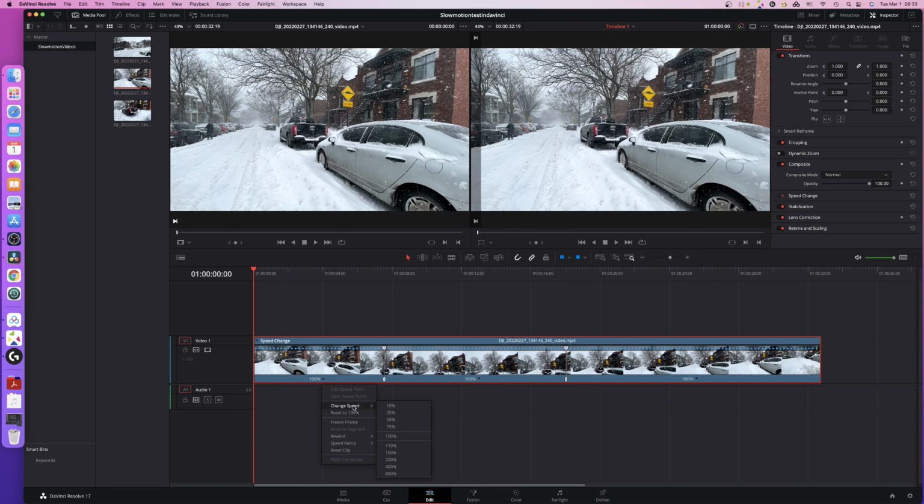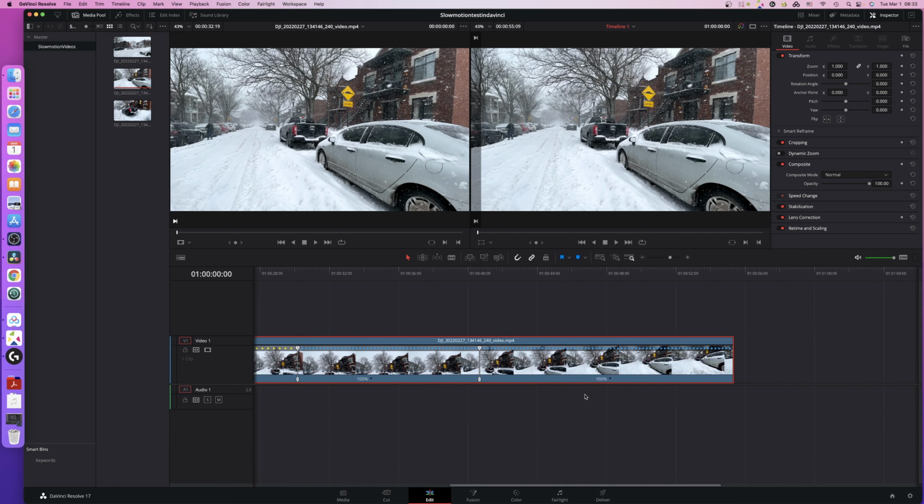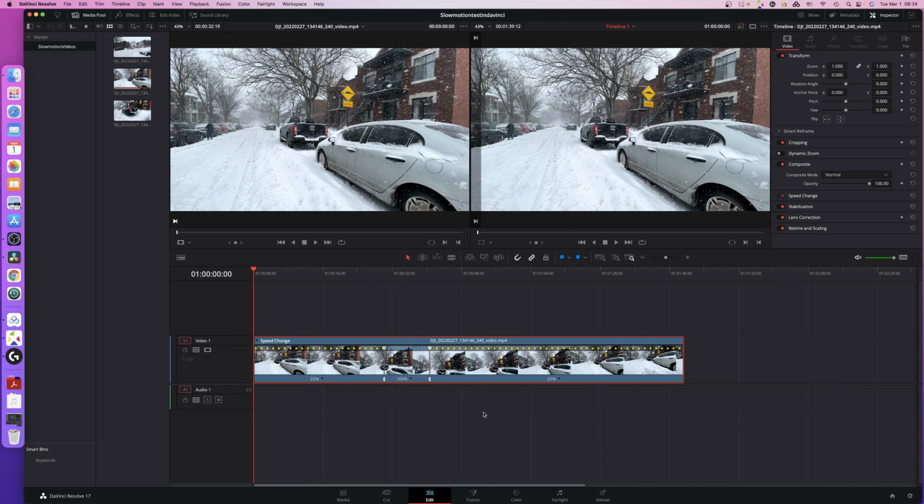In the first, I just change speed to 25. And the last, change speed to 25 too. And then in the middle, I would like to change to maybe 400, 200.